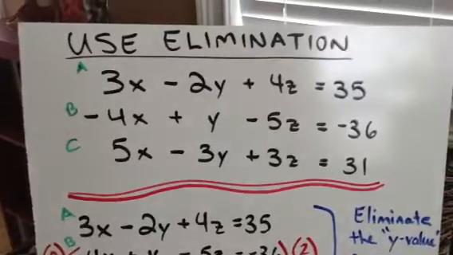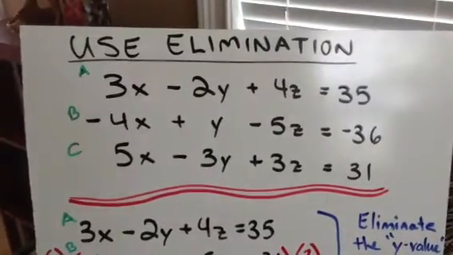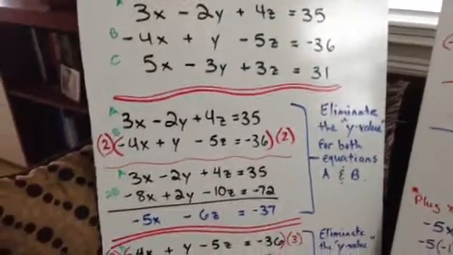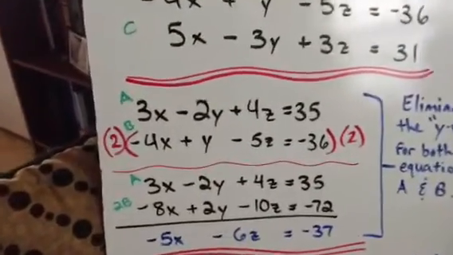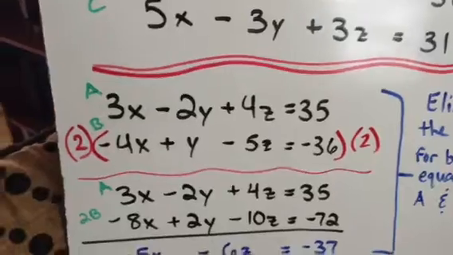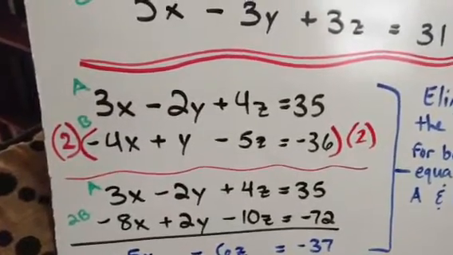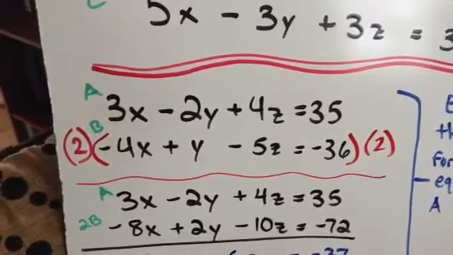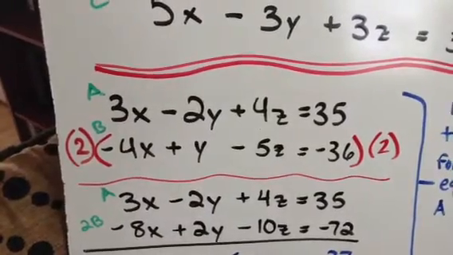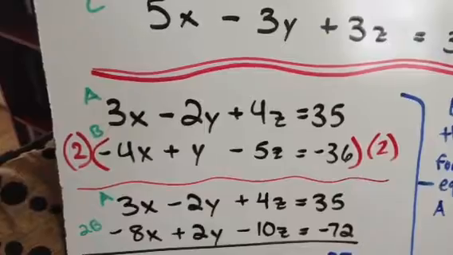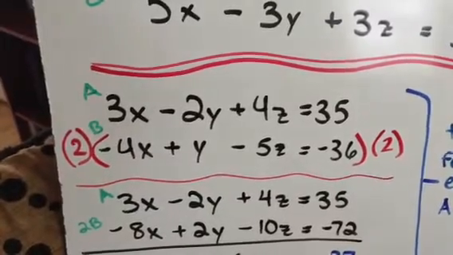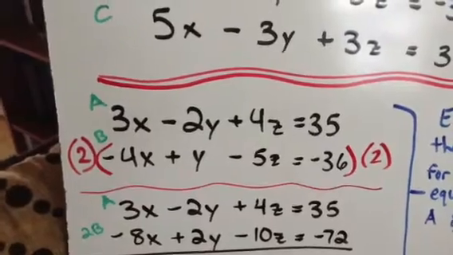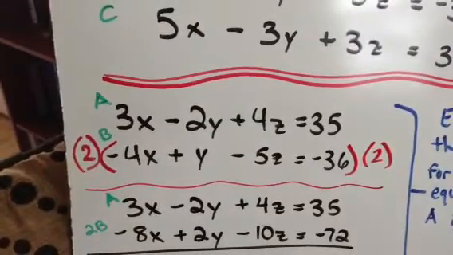You notice I've labeled my equations A, B, and C, so you'll know exactly what I'm doing each time. So we go on down here, and I'm going to pick A and B first. I write them down again, and I notice that my y is the one I want to get rid of. So the second equation, B, if I multiply it by 2, I can eliminate the y's. I show that in red, and you obviously might just have pen or pencil, so you'll just show that, and we'll see it.